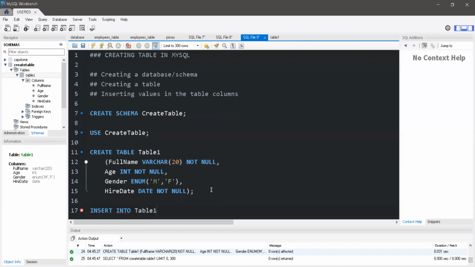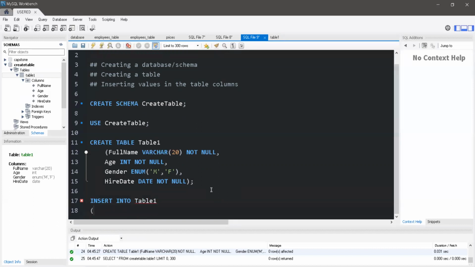So table 1. Next, open the parentheses. Here we will be typing in the column names. So full name, comma, age, comma, gender, comma, hire date, and then let's close it.